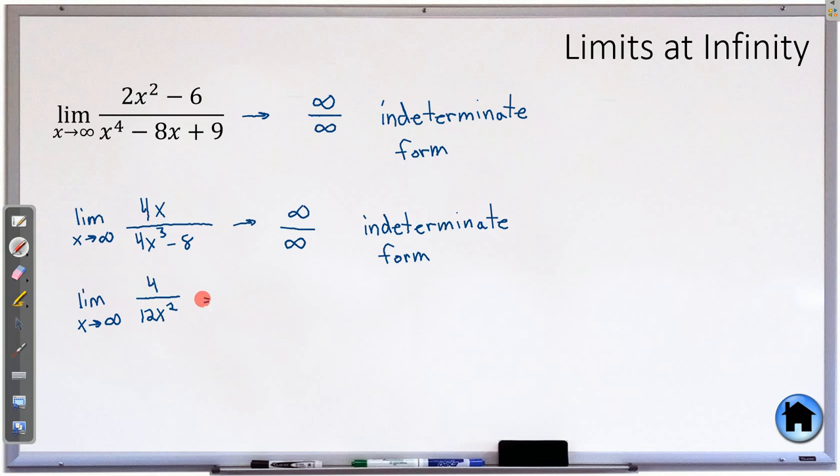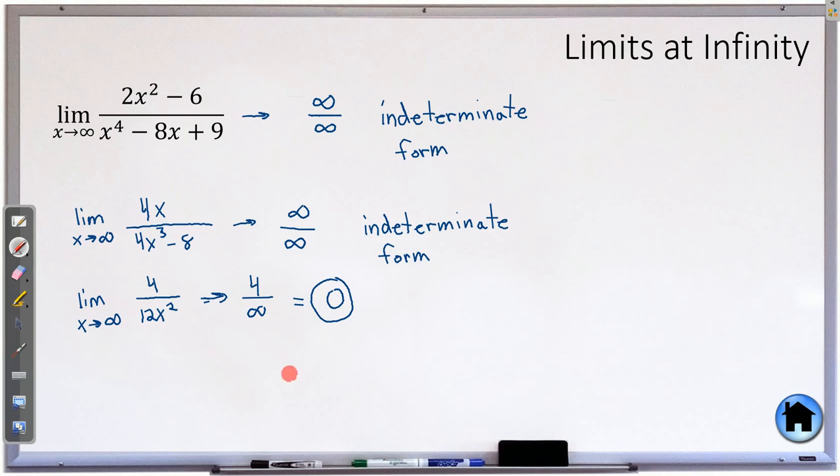which brings us to 4 over infinity. Now that is not an indeterminate form. It wasn't one of the ones we listed because we know what this is. If you take the number 4 and divide by an infinitely large number, you are going towards 0. As you divide by a bigger and bigger number, you get smaller and smaller, and if you divide by an infinitely large number, you are going towards 0.